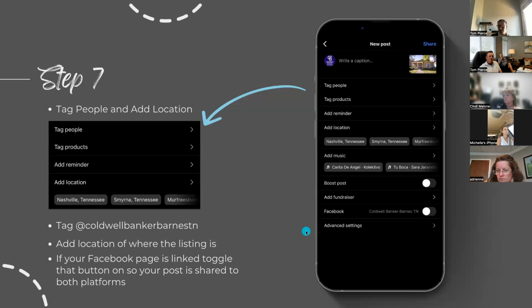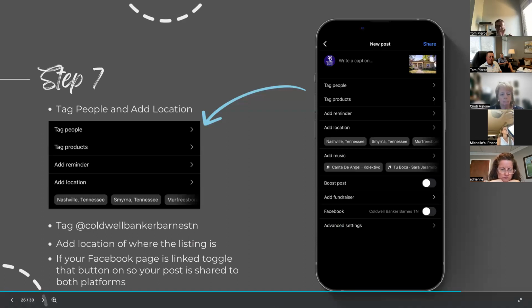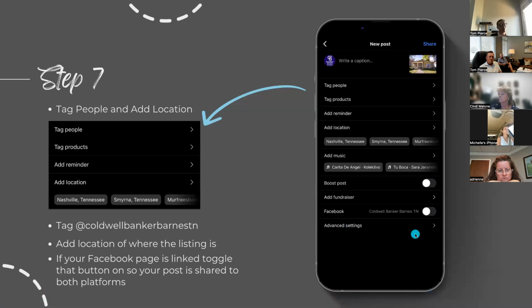Once you get comfortable and you've done a few posts, or you're like, okay, I do posts on Instagram, I know this pretty well, I then invite you to use these advanced settings. And this is new to Instagram, but in this advanced setting, you can now schedule your posts through Instagram. So you can tap advanced setting, schedule, the little wheel comes up like you're used to on an iPhone, and you can select the day and time, and you can schedule the post right through Instagram. So that's new. I haven't used this particular feature yet through Instagram.